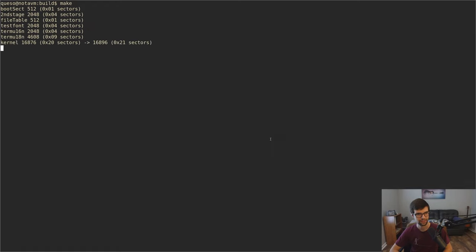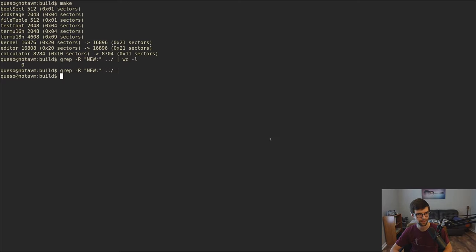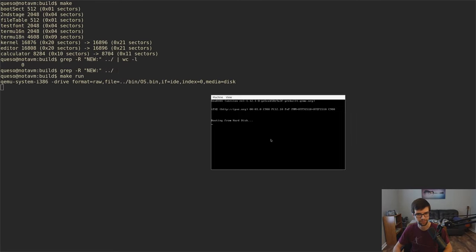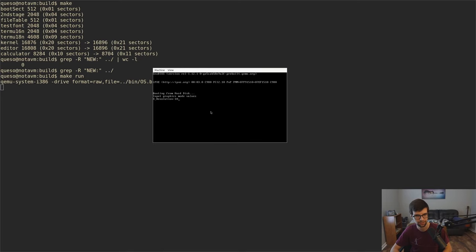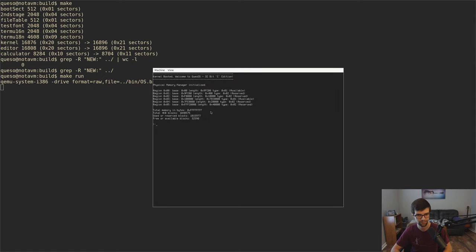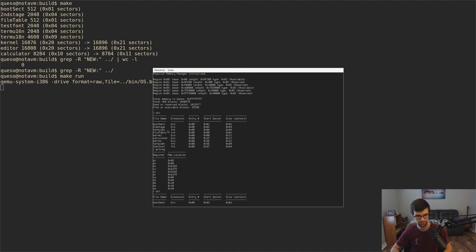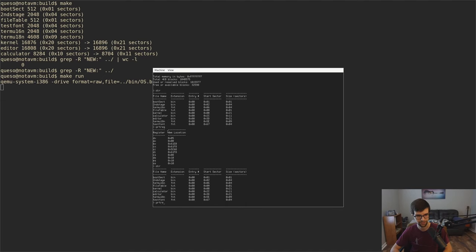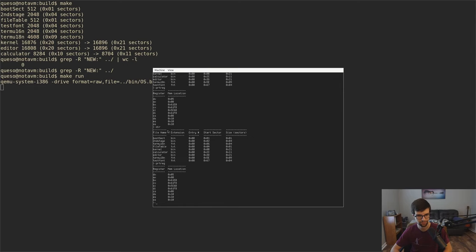I can run this again. Although it was changed, let me just make sure. That's a zero, okay. And yeah, there's no more new things. We put this up here, 1024. I pressed an alt, so that might not be correct now. Oh no, it worked, okay. So everything works now, the cursor is good. It's moved and removed correctly. Scrolling works. Again, it's still slow from before, but it works now.